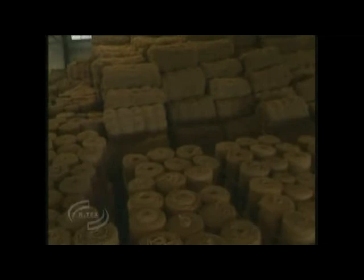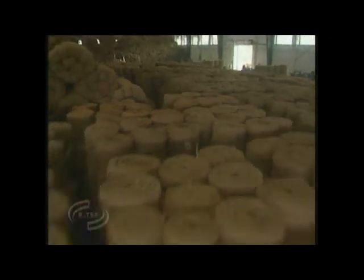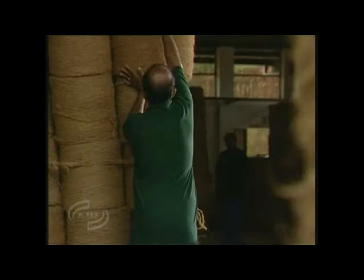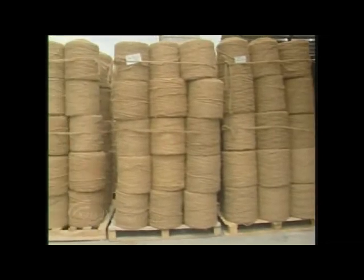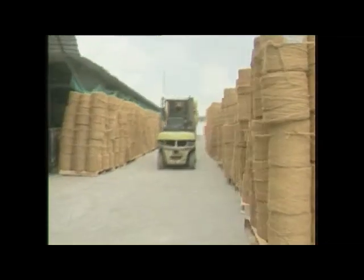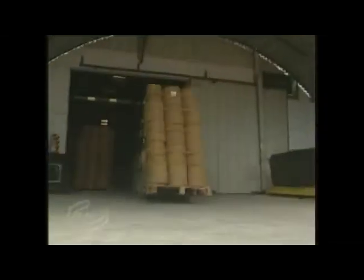These spools are further closely sorted according to their shades by the Mupins, who are traditional color experts with years of experience behind them. The genuineness of the coir yarn is checked thus. Since the shade of the coir is a direct indicator of the evenness of the coir, similar batches are sent to the respective tufting machines to make a perfectly evenly colored roll.